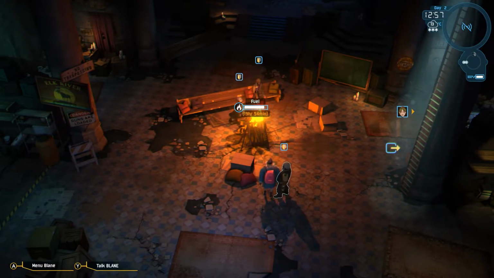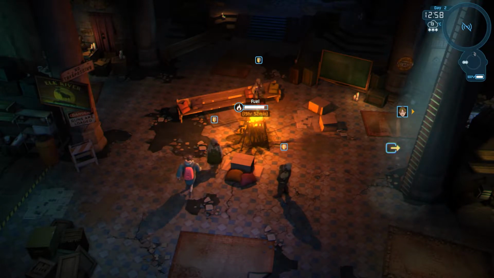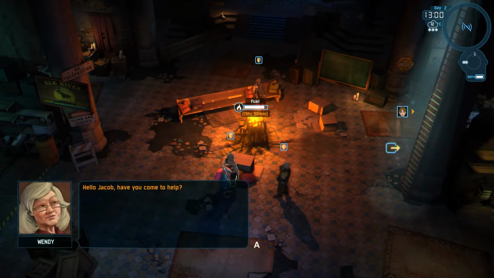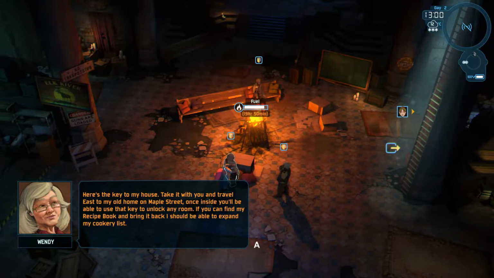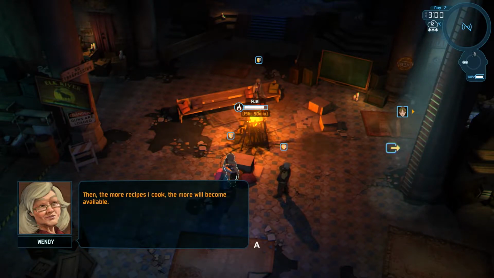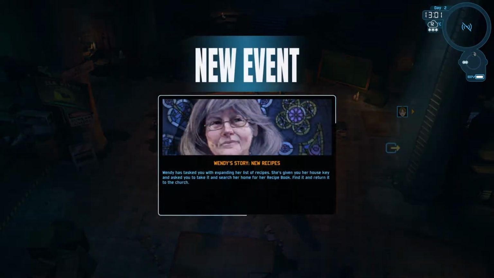Alright guys, we need to get some food on the go. It is time to introduce you to our cook, Miss Wendy. Hello, Wendy. Yes, I have come to help. Now, Wendy will make food for the team, and her quest line is that she needs help with recipes, and she's going to give us the key to her old house and ask us to go explore and see if we can find her recipe book so that we can expand her recipe list. So that is what we're going to do next. That is going to be the things that we focus on.